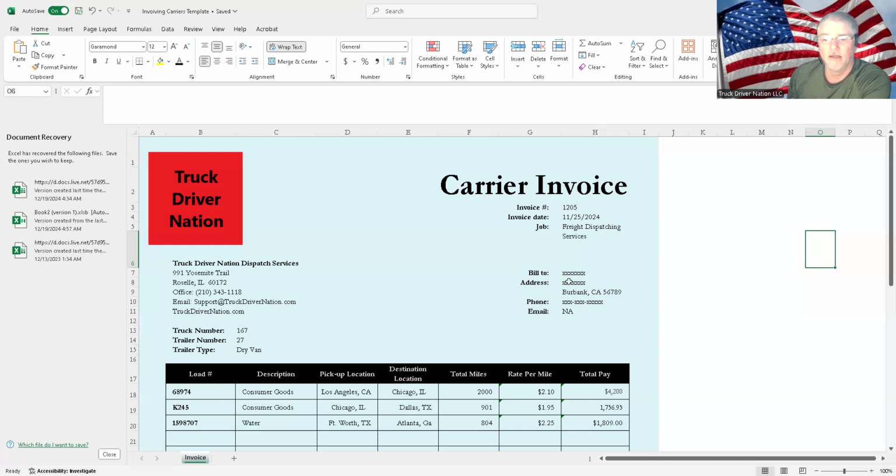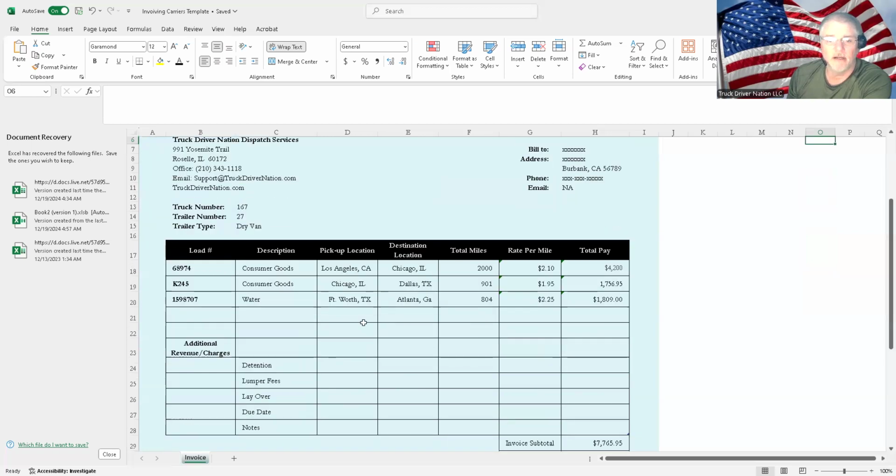So I marked out all this information that protects his privacy, and I don't get all fancy on this. It's literally just my sales, okay? For example, this one came from Los Angeles and ran back over to Chicago. That was a weird one because it was right at 2,000 miles. Usually they don't go 2,000 miles, might be like 1,800 or 1,900 miles, and this one paid 2.10 per mile, and it ended up being $4,200.